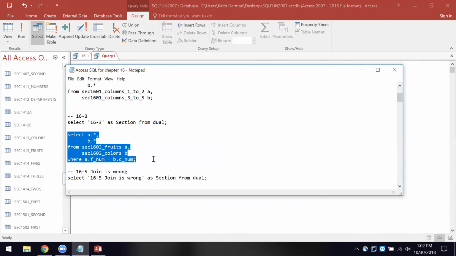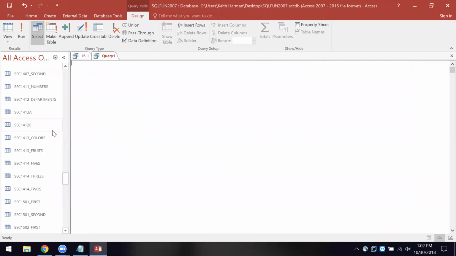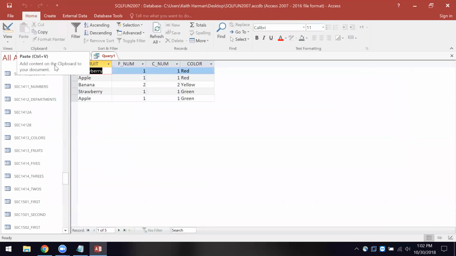And then I have a where statement. The number in column A equals the color number in B. And you'll see this if you look at those two tables at the top of page 602. And you can see the logic of it. And then we're going to do the cross join of those tables. So we're going to copy this, okay? And so we're going to have a couple of things we're going to do. We've got our queries ready, so we'll pop that in. And we're going to run it. All right, and he shows us the result set that we've got, okay?